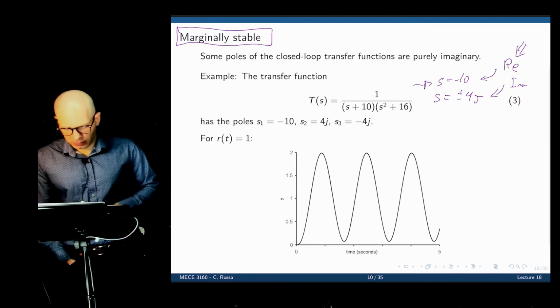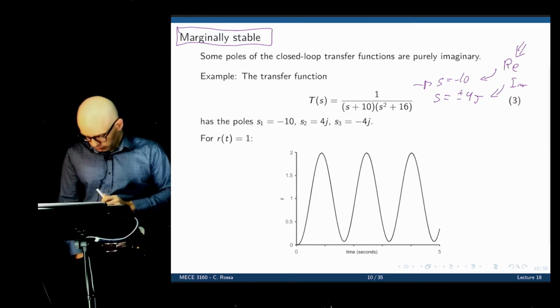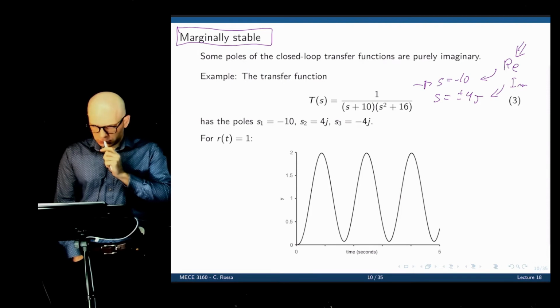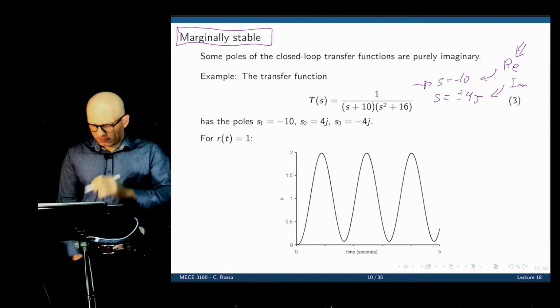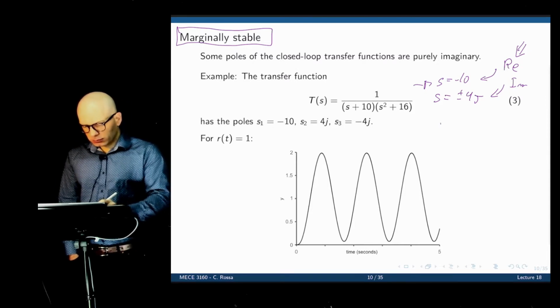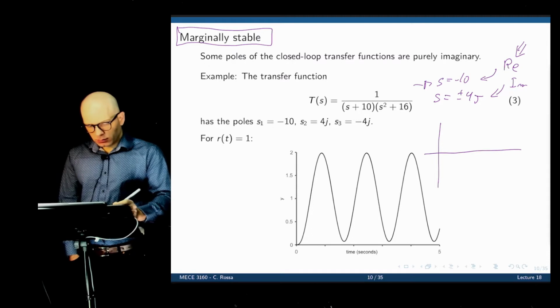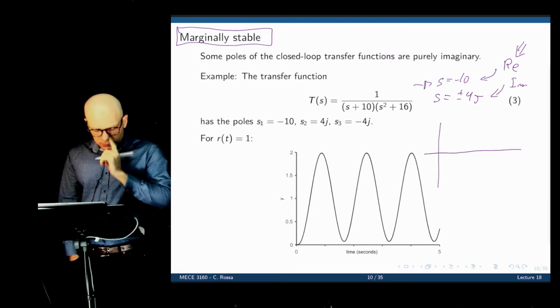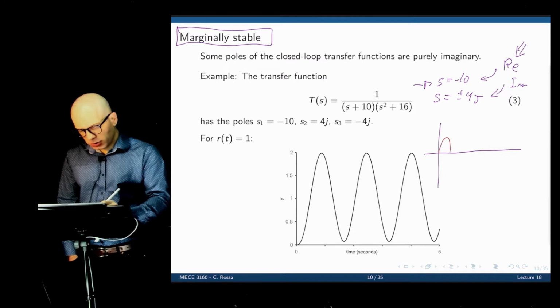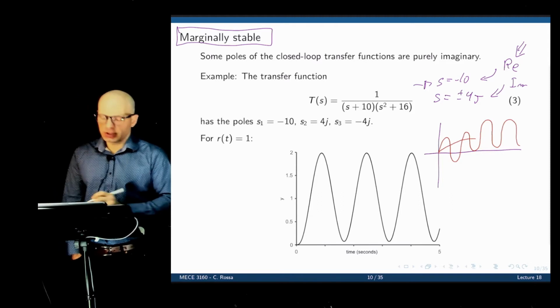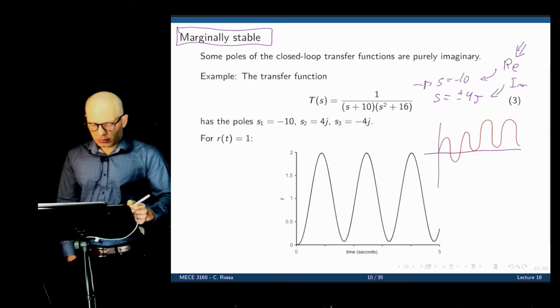Professor, just a quick question here. For this one it seems that it starts from 0. It begins like the sinusoidal wave, but in this case, should it not start from the exponential wave, and then the real part became 0 and then became the sinusoidal wave only? Yes, correct. As I said, the transient here is small, we can't see it, but it should be something like this, where you have an initial exponential that will disappear. Okay, because this one just starts from 0, so I thank you.